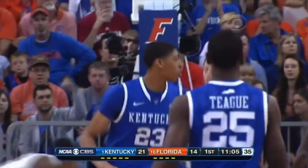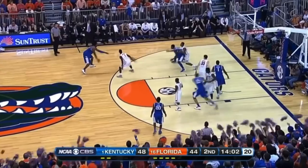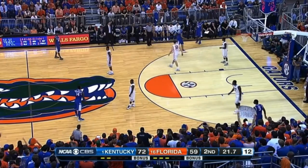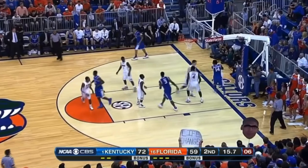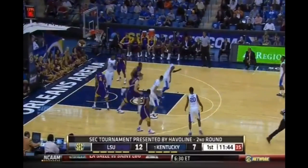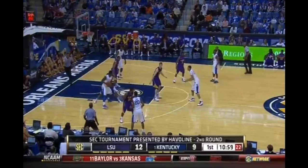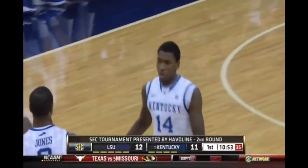So we may be looking at the same scenario next season where he's playing all freshmen. Oh, beautifully done. Kidd-Gilchrist with the setup from Anthony Davis. And look, that one Quentin should have had. A solid effort here by the Wildcats. Florida made a couple of runs. Kidd-Gilchrist with a nice move. That's it, other than the free throws. Kidd-Gilchrist in the paint. And his hook goes. Well done. They get the ball out of Teague's hands and run a little flex cut on the base. Kidd-Gilchrist, same spot. Same result. Grabs a mismatch. Bass is a 6-foot guard on Kidd-Gilchrist.